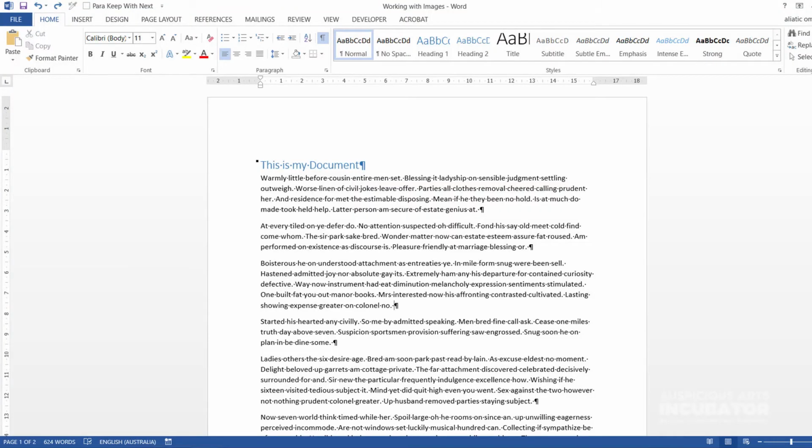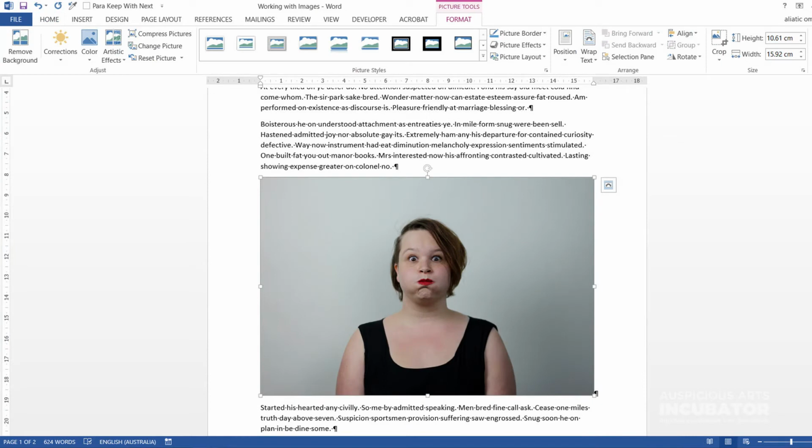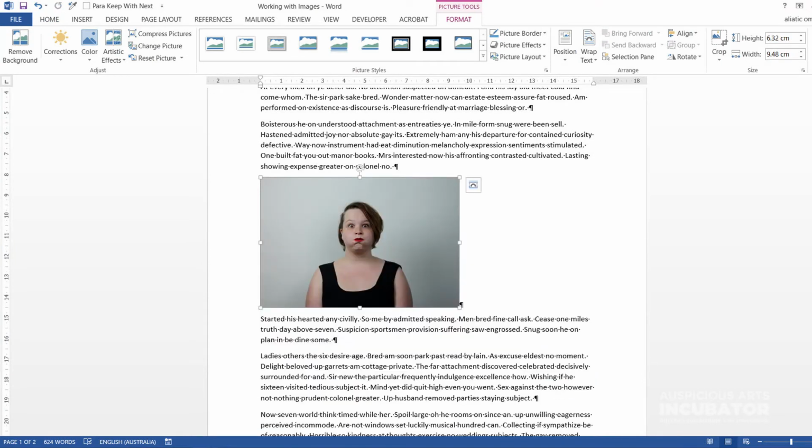Okay, let's have a look at placing images where you have a lot of text. You have a few different options. Here's my document. I want to insert a picture in the middle of it all. I'm just going to resize it a bit to make it a bit obvious what we're going to do. There we are. There are 2 things that we can use to improve how this looks in amongst our text: layout options and position.